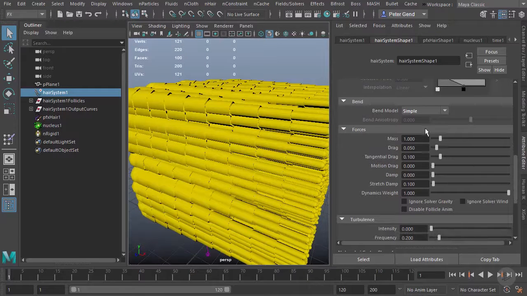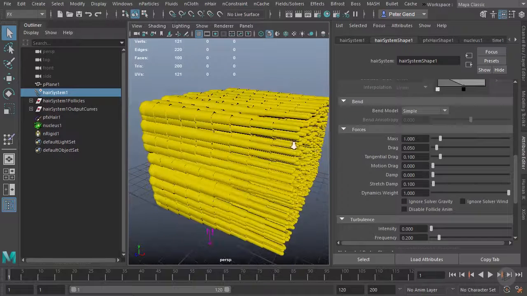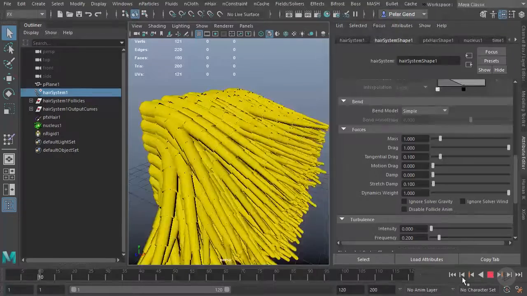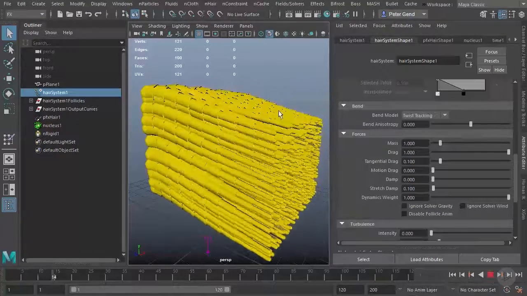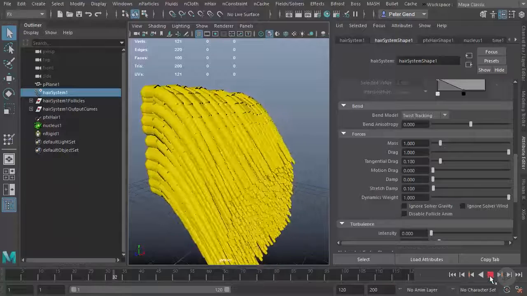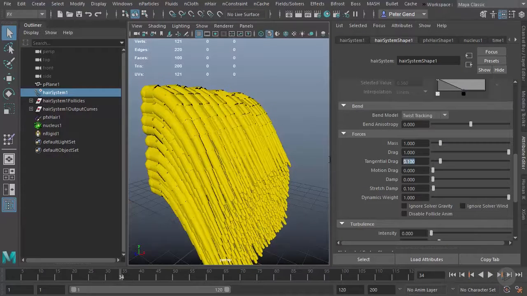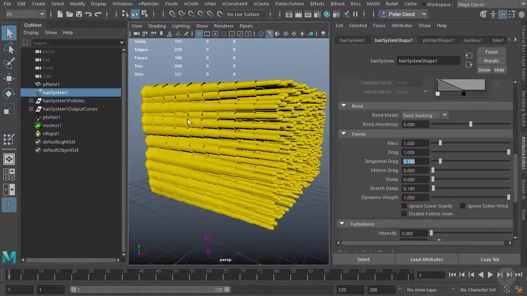Now down over here, we talked about this briefly in the last clip, but just to reiterate, if the mass of the hair is larger, the hair is going to act as if it's thicker, heavier, and therefore collisions will be more visible. Drag, of course, will slow things down. If I up my drag pretty high, whoops, let's rewind there, we'll see that it falls much slower. Now there are 3 different drags. This is kind of a generic drag. It's going to basically slow down its movement in any axes. Tangential drag will slow it down along the length of the hair, while motion drag will be based on the direction it's moving. So you can play around with all of those as you see fit.